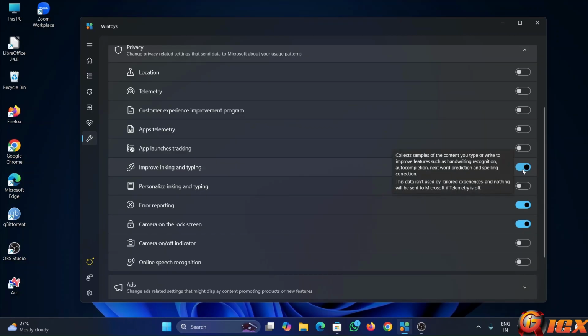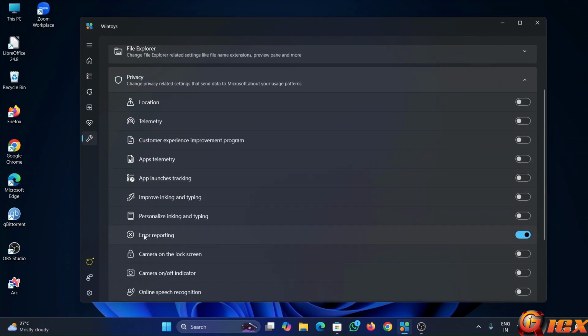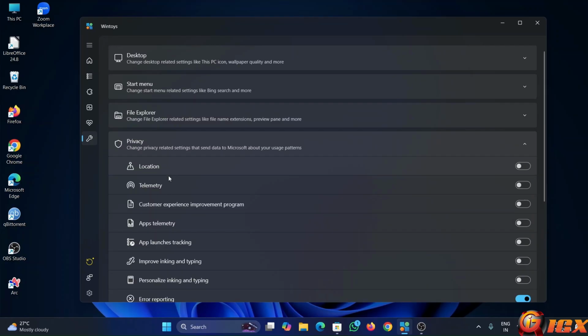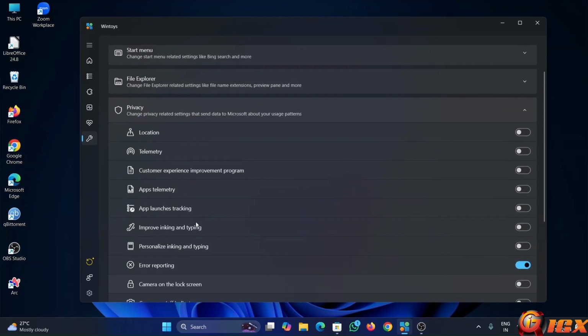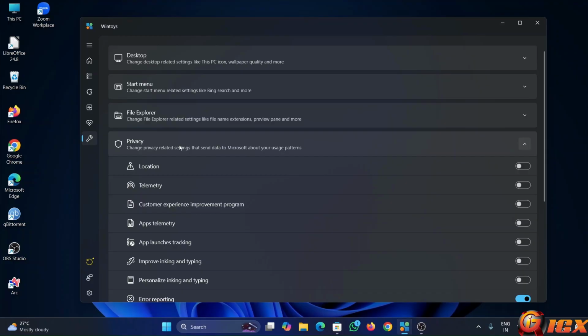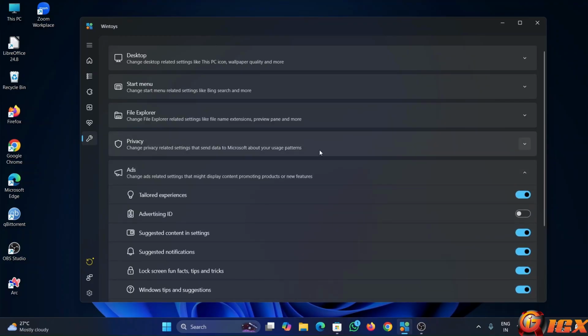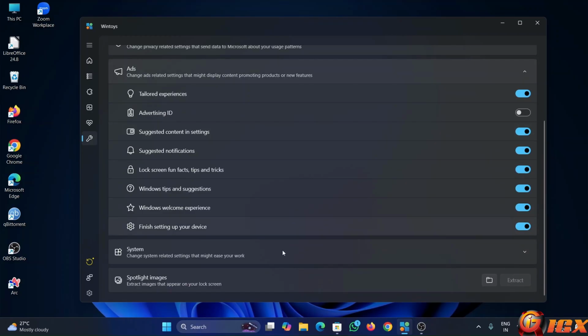I am turning off all the options except the error reporting. As we turned off these options, Microsoft won't collect our data and usage patterns. Now, under the ads option, turn off every setting that is enabled by default.